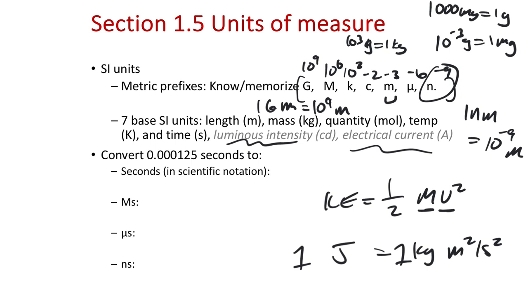I always like to make sure that we don't skip over some basic arithmetic early on. So when I'm trying to write this in scientific notation, I like to make sure, because all of us maybe are coming at this class from a different point and how long it's been since we've seen math and physical science in school. But when I go to move this decimal point over, I'm just going 1, 2, 3, 4. So this would be 1.25 times 10 to the -4 seconds if I wanted to convert that over to scientific notation.